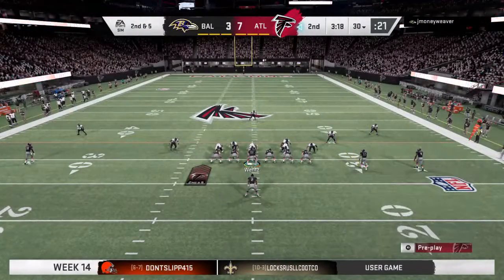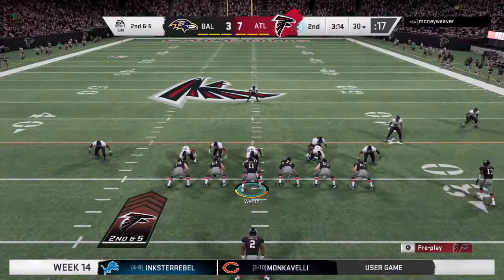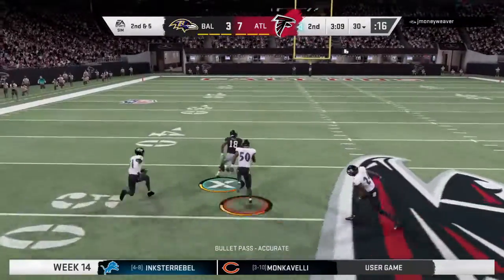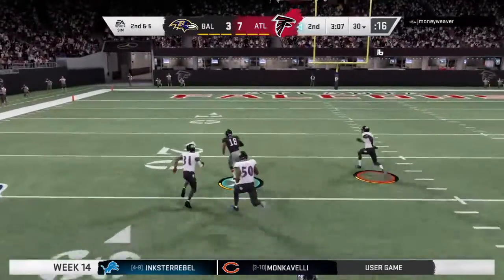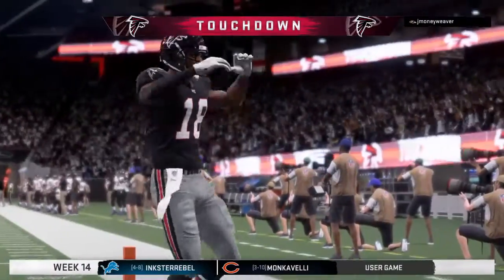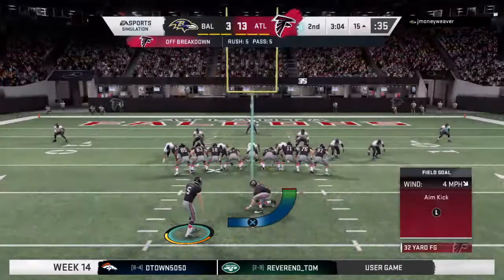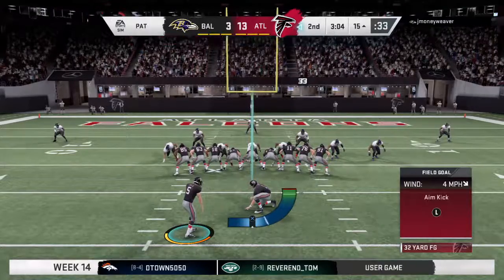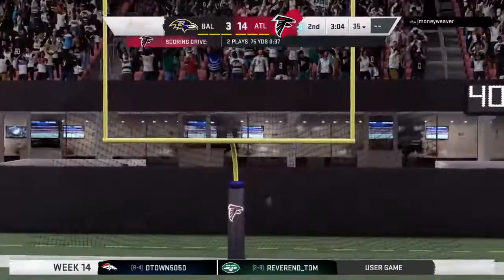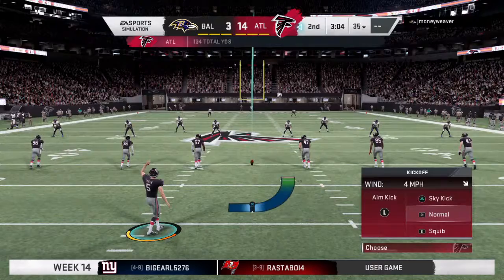Here we go. Okay, check 24. What's this on? Throwing now is Wentz. And he will find Ridley. That's complete. And he is into the end zone for a Falcon touchdown. Calvin Ridley with touchdown number 7 on the year. And the Falcons are able to show off their quick strike ability. Zerline connects on the extra point, and that pushes the lead up to 11.